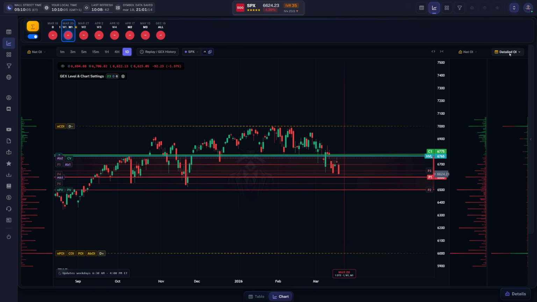So if we, for example, change the net OI to absolute OI, you will see that this is by far the biggest gray bar in here in terms of the distribution. So the 7,000 and the 6,000 are by far the biggest ones in terms of absolute OI.